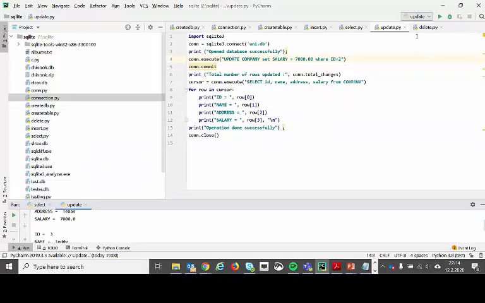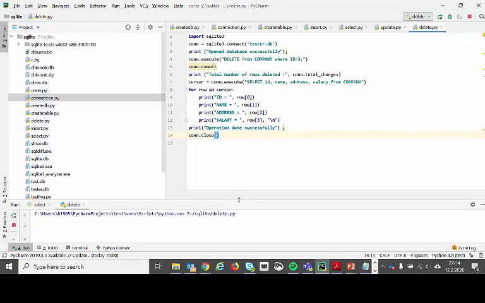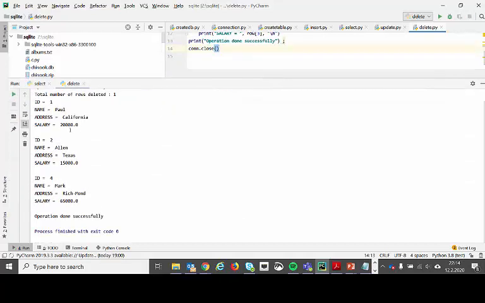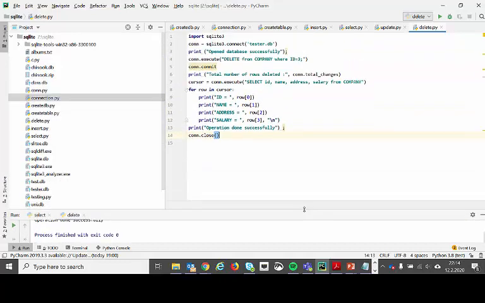And let's say for some reason we want to delete. Yeah, so let's delete the row where the ID is 3. We run, let's delete. So you can see now that we have rows 1, 2, and 4, so 3 has been deleted. So the operation was done successfully. So this is just a basic tutorial to show you how you use Python and SQL.